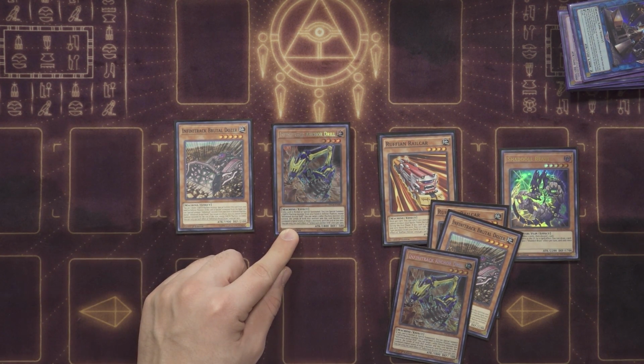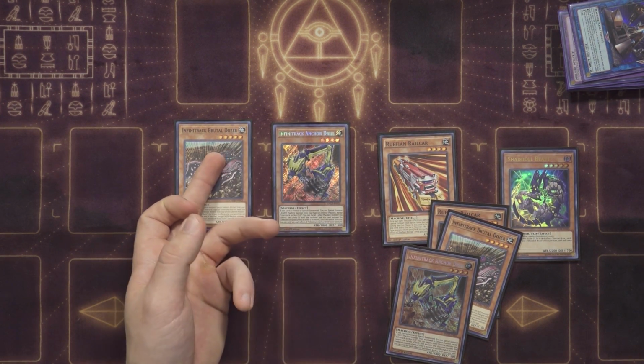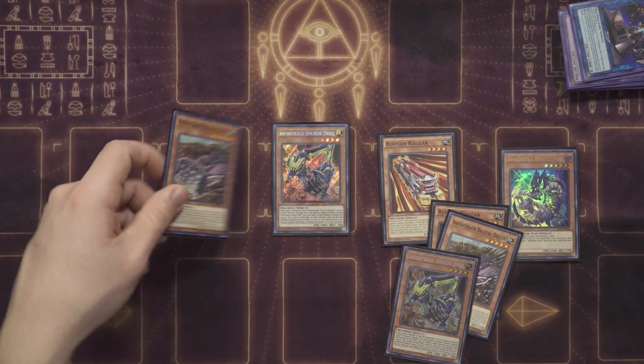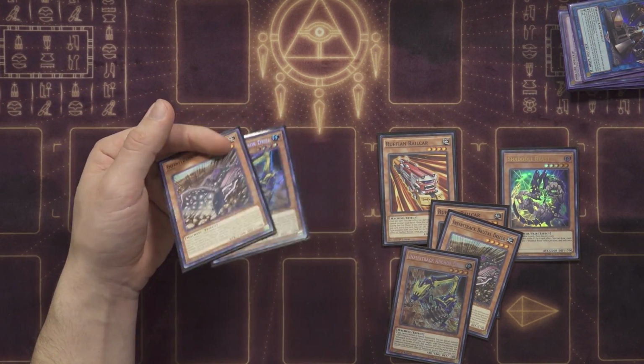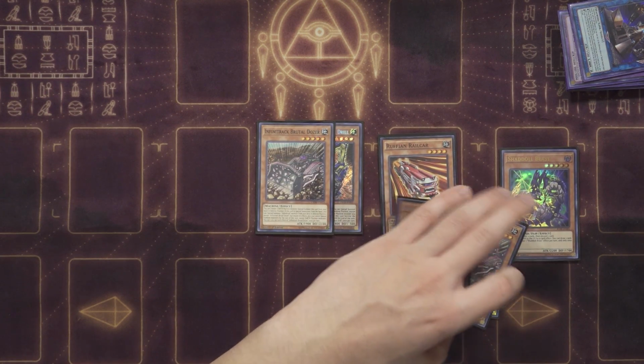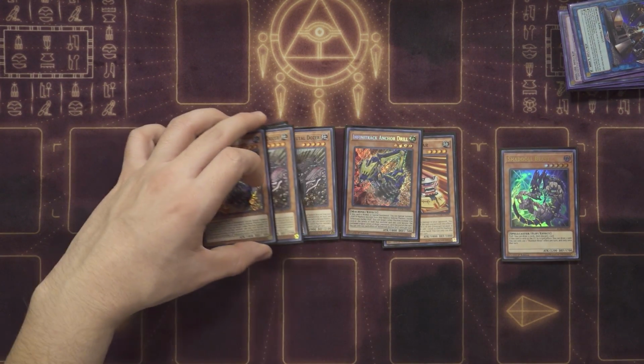Target one other machine monster you control. The levels of that monster, both that monster and this card, become the combined original level of those 2 monsters. So you can use this and this, become combined levels of 9, and then you overlay for VFD. So if you happen to open these cards going first, you can use them to make VFD, which can just outright steal games. So it's just a pretty cool interaction there.